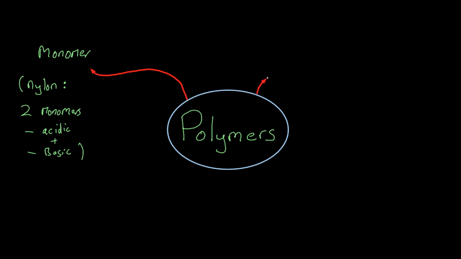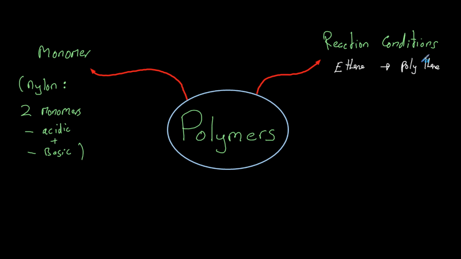Next, we have something which is slightly less obvious, which is the reaction conditions. Okay, and the example we're going to use this time is ethene. So ethene, which of course makes polythene or polyethene. They're the same thing. If you were to write polyethene, then you put brackets in and you would write polyethene like that. This is the correct chemical way of writing.